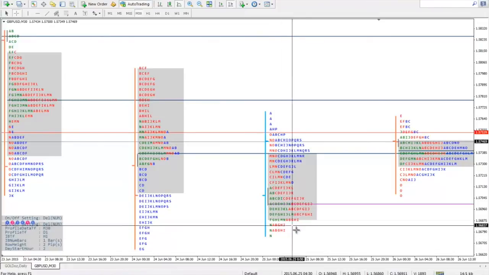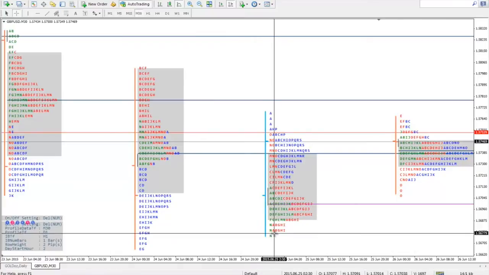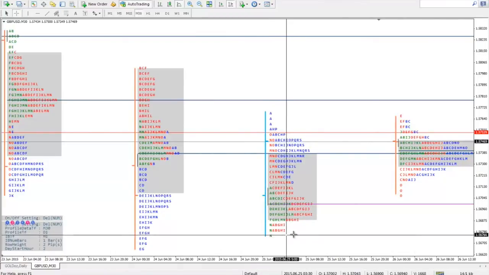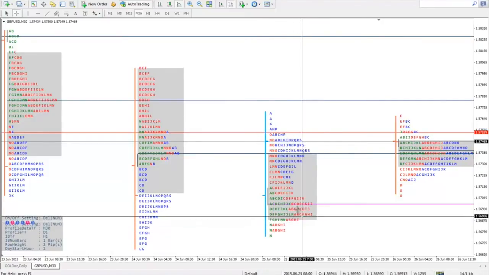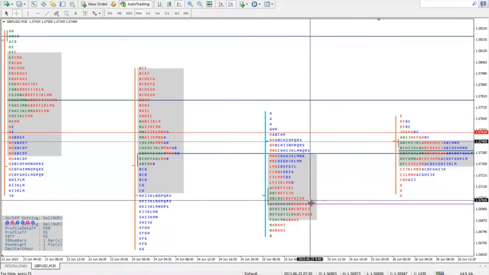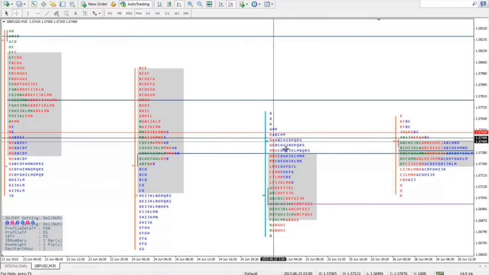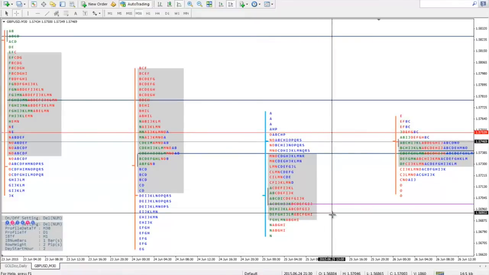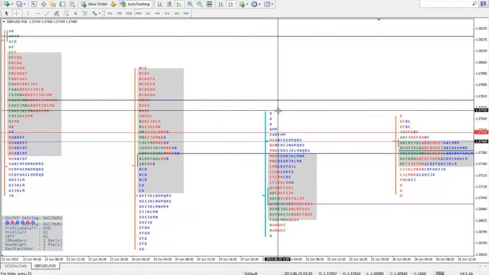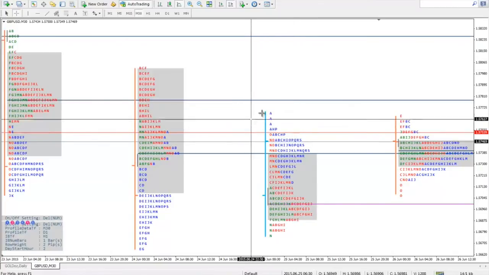Right, so we started to develop support, as we can see by the multiple TPOs that went through, in this case quite a couple of sessions, failing to overcome the lows of the N period in Asia. Eventually, we traded back up into value and then continued printing higher. By the time we got to O period, which was the final period for me in my London session, we were pretty much more than 50% of the previous day's value range. We continued to trade up to roughly about 70% of the previous day's value range, and then we got a responsive seller. Again, the single print tells us that a seller entered the market.